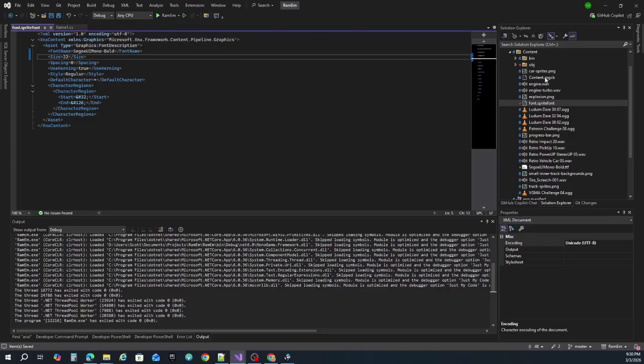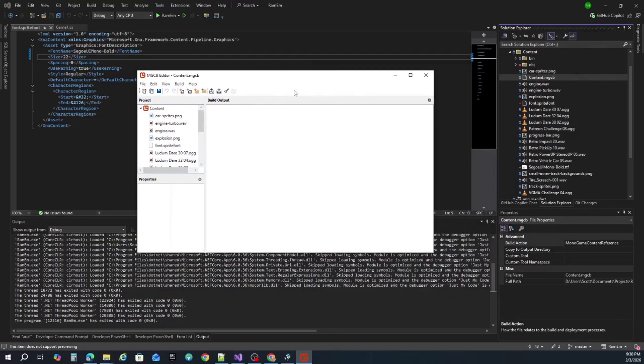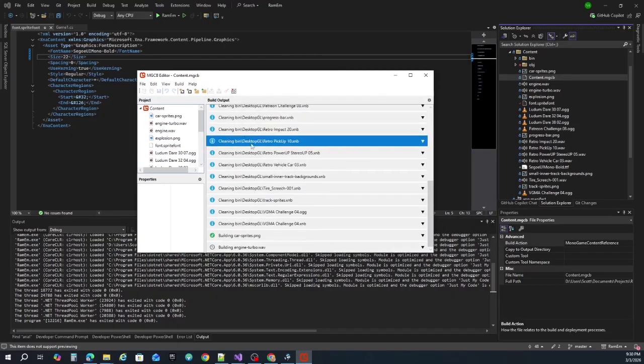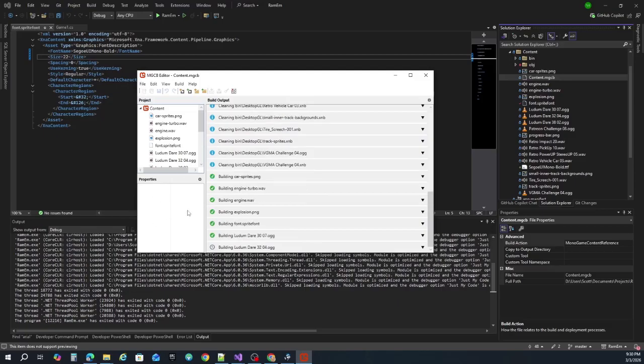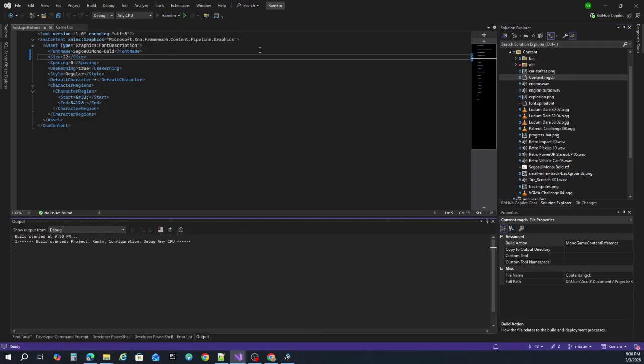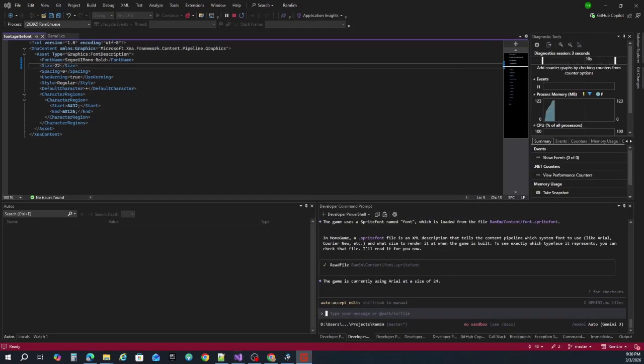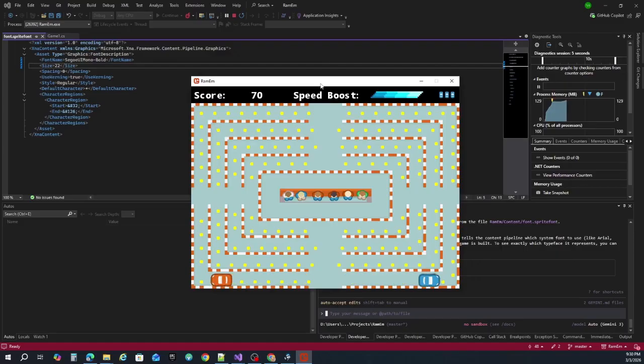And again, I'm really uncertain if this requires a rebuild or not. I'm going to do it. Do a rebuild.